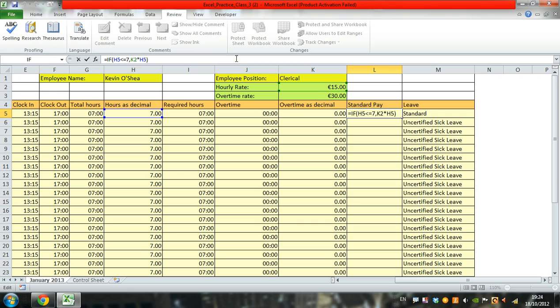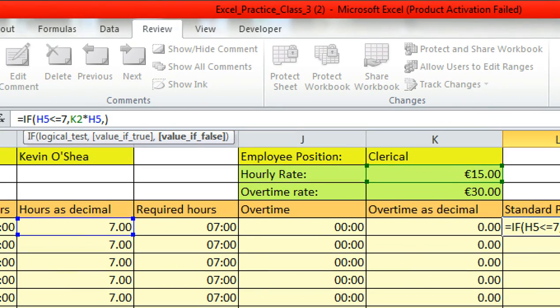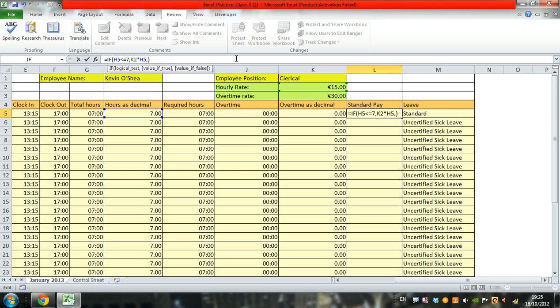Alright, so if that is not the case, so I go into my formula, so now value if true is highlighted, so I've put my comma, then I'm on to value if false, as it says in the formula. So if my hours as decimal are greater than 7, so that means if they're not less than or equal to, I need to multiply those hours by the overtime rate.